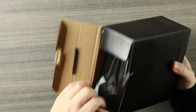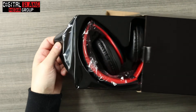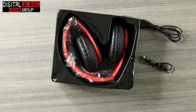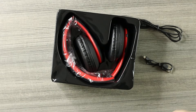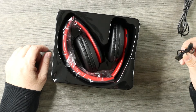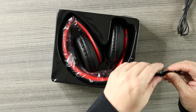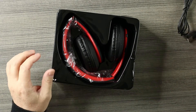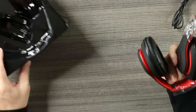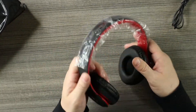Definitely not authentic — everything in here is just beat to hell, terrible. So what we got here: we got a 3.5 millimeter audio jack and then a micro USB cable to charge. This cable is tiny, literally that long — that's terrible. Even clones should be better than that. But here are the replicas, let's take this plastic off.